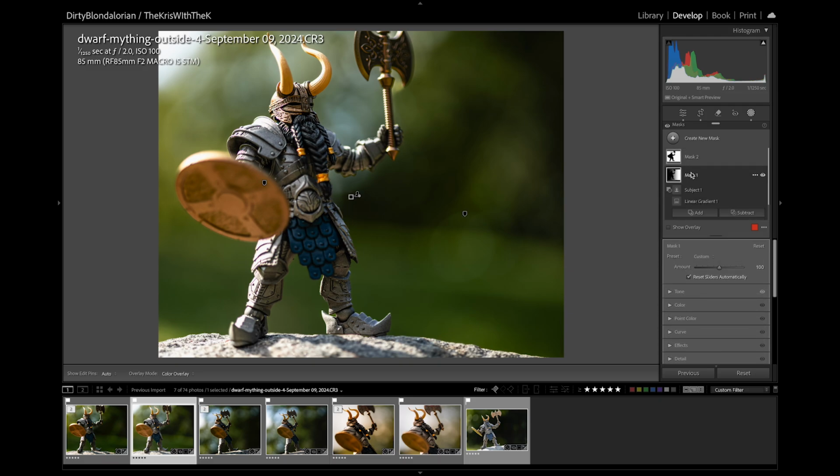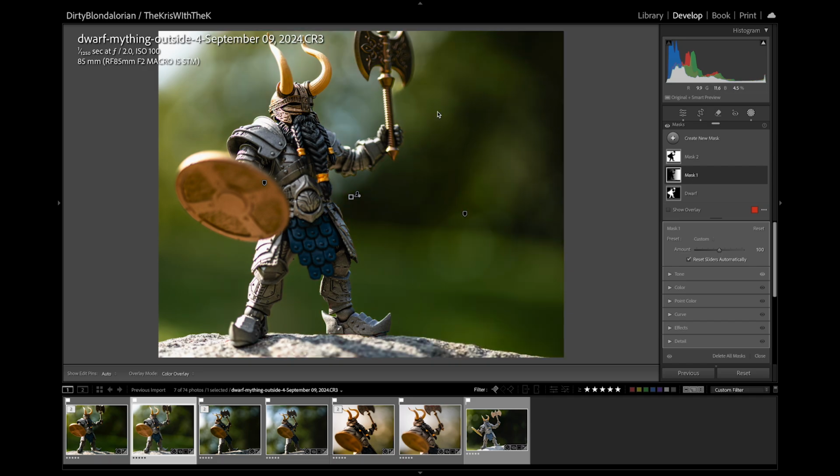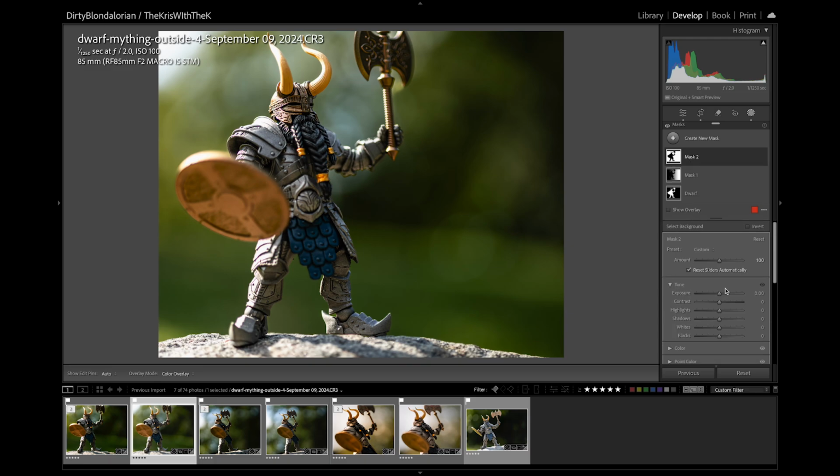And then for this mask, it's to darken this side of the picture. Since we got light coming in from over here, I can exaggerate that effect by darkening this right here. And then this one is a global background adjustment to also just desaturate, I believe.